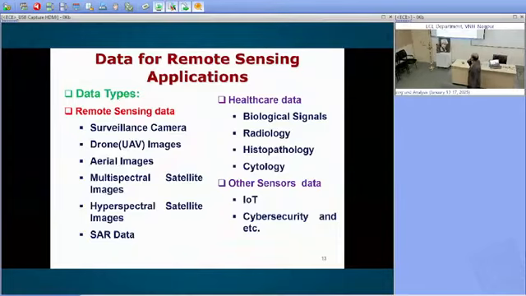Then coming to the data, it comes from surveillance cameras, or maybe drone, aerial, multispectral, hyperspectral and SAR data. Surveillance camera, leave it, that will not work, but for drone, aerial, multispectral and hyperspectral, you can apply change detection analysis for any sensor data.